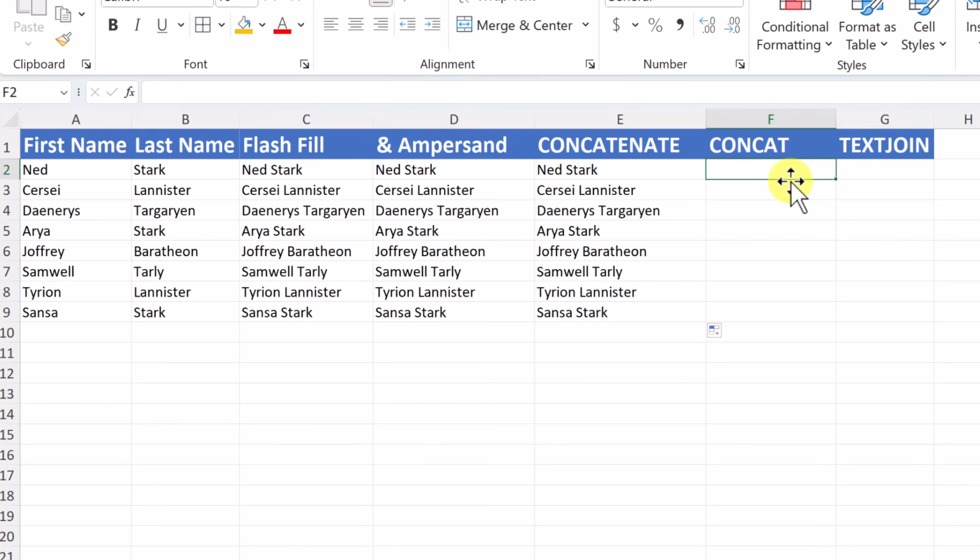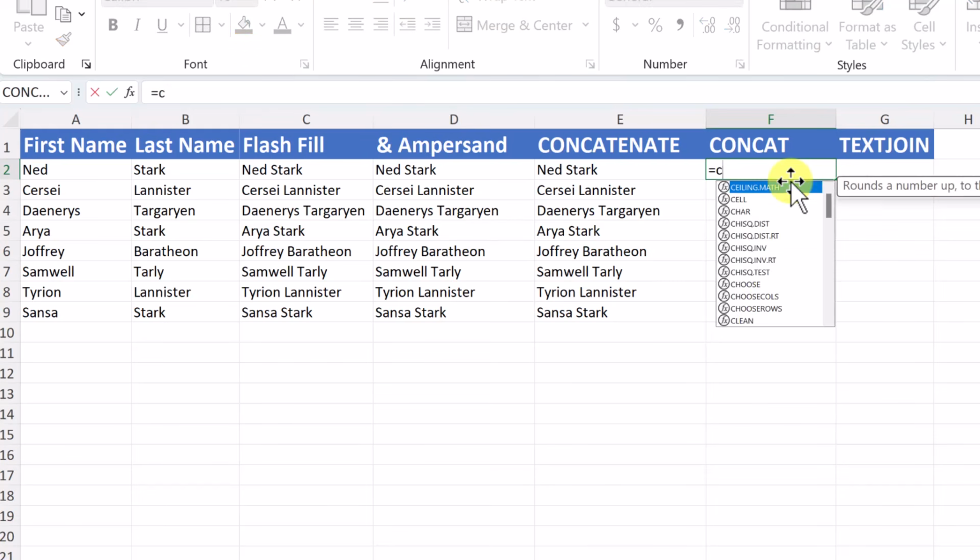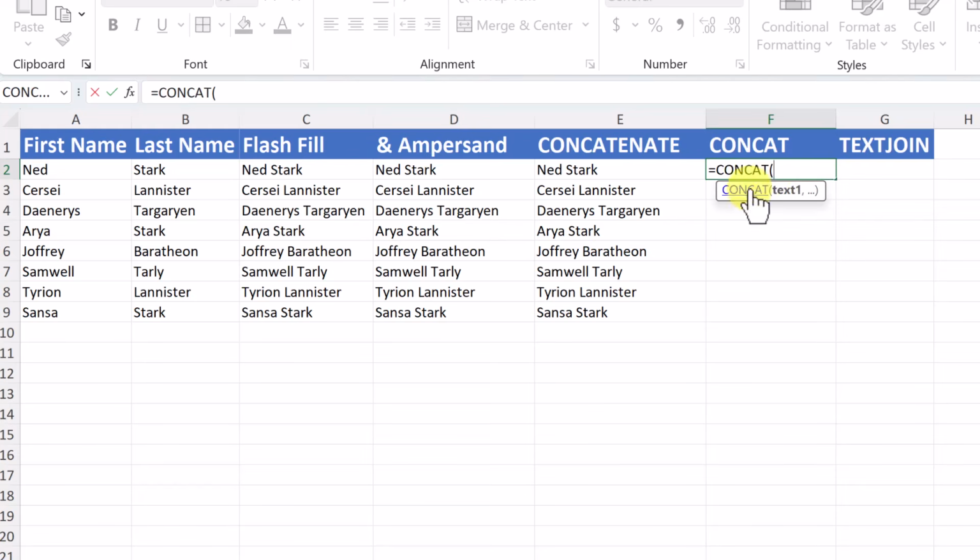What I mean is, if I put equals this time and start typing CONCAT, you can see there it is here. If I keep typing, notice CONCATENATE. It just shows that it's out of date, you get that little message here, but this is CONCAT. I could grab a range here and hit enter, and it puts back Ned Stark, but I can't add the space in it.